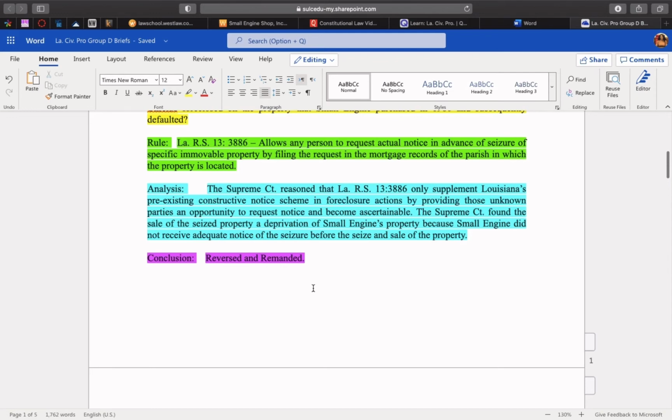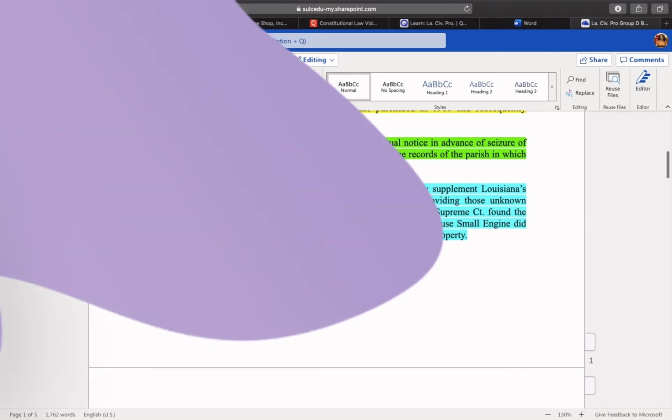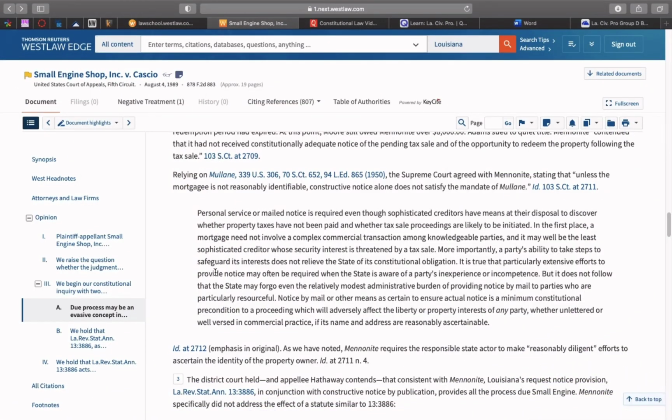So then I said the court found the sale of the seized property to be a deprivation of Small Engine's property because Small Engine did not receive adequate notice of the seizure before the seizure and sale of the property.